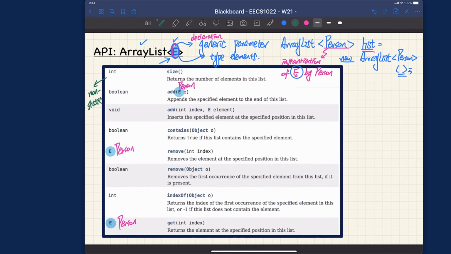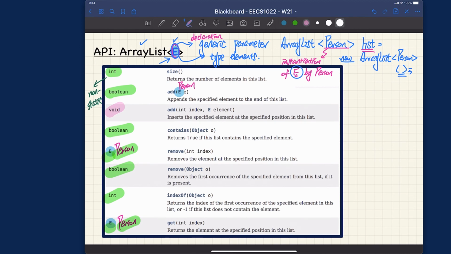Okay, and also you can see the return type over here. You can see we got accessors. So what are the accessors? Integer, non-void, Boolean, non-void, Boolean, and also E, in this case person, and also Boolean, integer, right? And also E, and also person, right? So the only mutator we have is this particular method for modifying the state of the list, the context object.